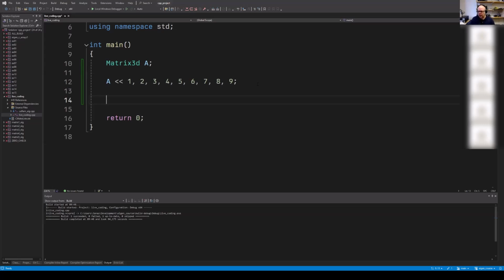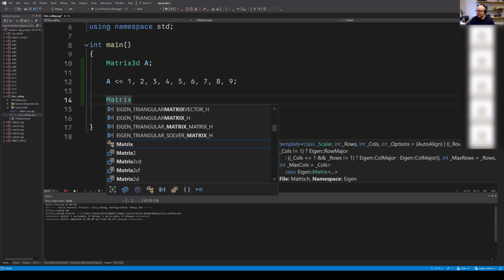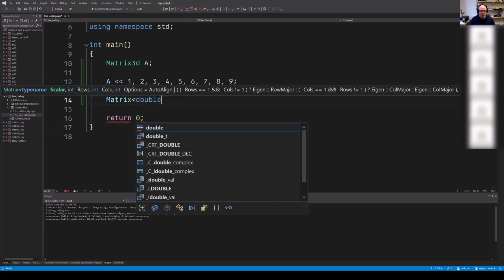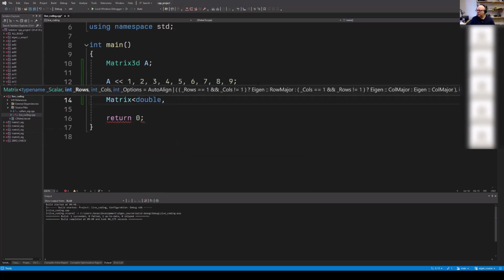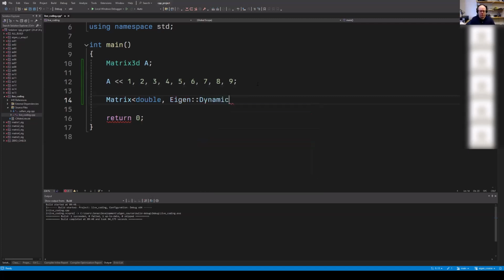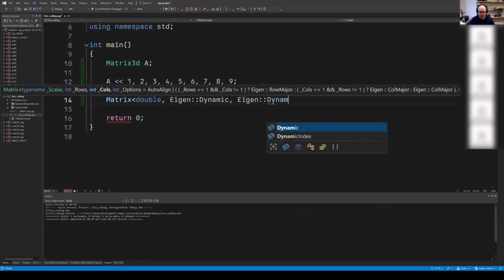So if I want to do a dynamically allocated array, I do matrix, and instead of specifying a fixed number, I can do it like this. So I do double, for example, and then I do Eigen::Dynamic.